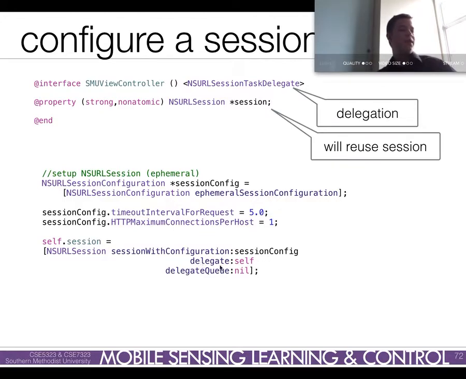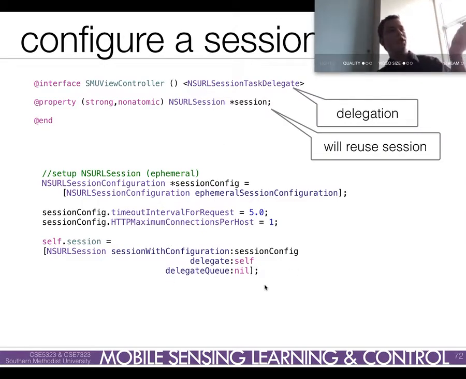We set our delegate as ourselves, okay? If you set your delegate as yourself, you better have stated that you implement the session task delegate, okay?